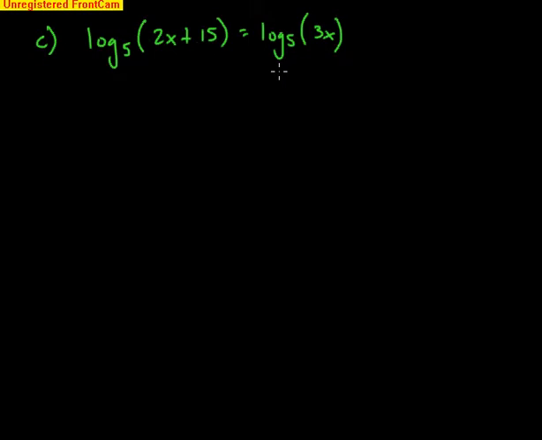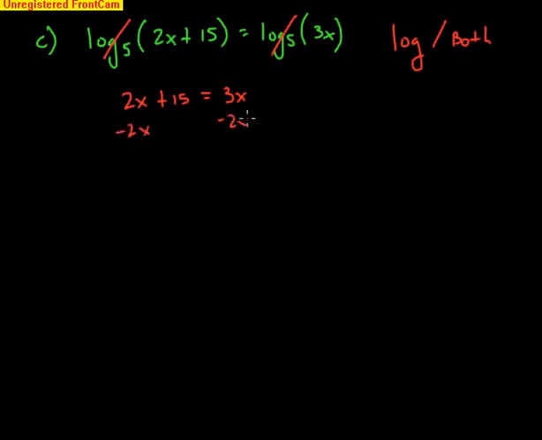Okay, so again, here's another solve problem. So I ask myself, is this logs or exponents? And I say this is logs. Is it one side or both sides? Both sides. So now, notice there's one on this side and one on that side. They're both log base 5, both log base 5. You can just cross the logs off. They're gone. And what is inside the log, 2x plus 15, must be equal to what's inside the other log, 3x. Right? That's how these things would be equal. If the logs and the bases are the same, then what's inside the log must also be the same.